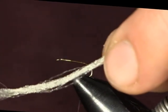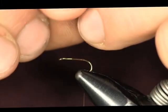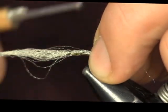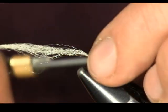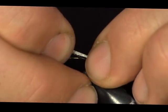The first thing I'm going to tie on here is the tail. I'm going to use just regular white Antron yarn. Okay, and I'm just going to put a little bit of a tail out here. You don't want your tail real long. Shorten it up just a hair.